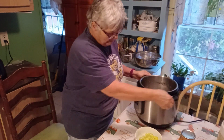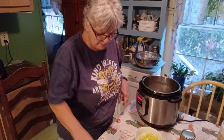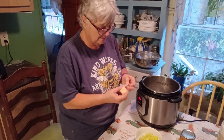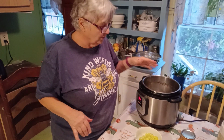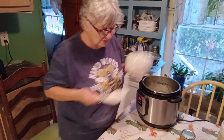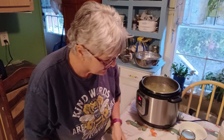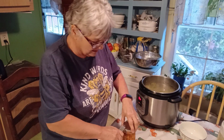Okay, now I'm going to turn this on saute, and that's going to be where I'm going to add my butter. So I'm going to add a couple tablespoons of butter. You can use margarine. Now you have to watch this, because if it does get a little warm, it'll say hot, and you need to just turn it off for a little bit. So we're just going to let that cook down. I will add the carrots later because they're already canned.